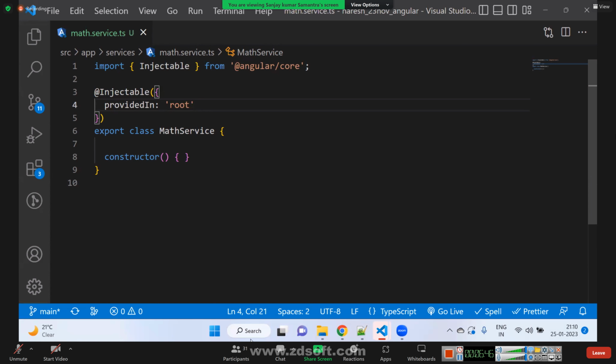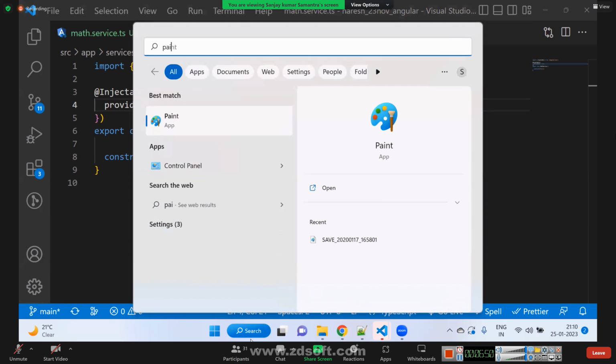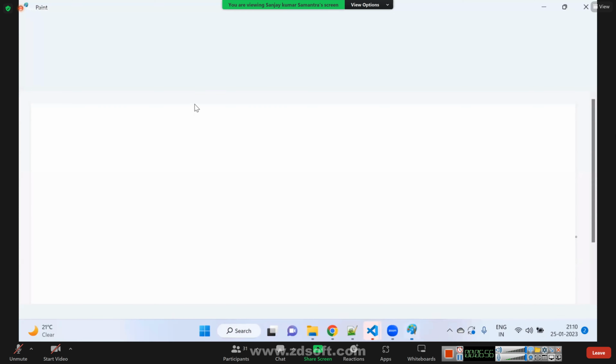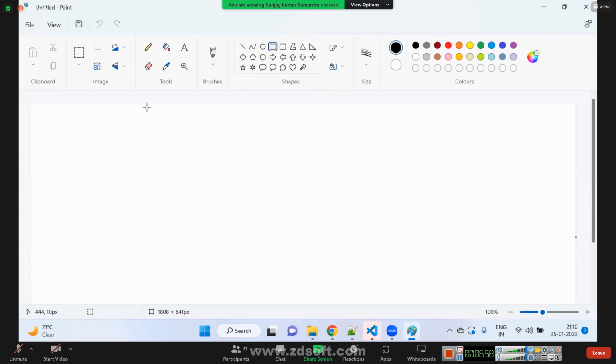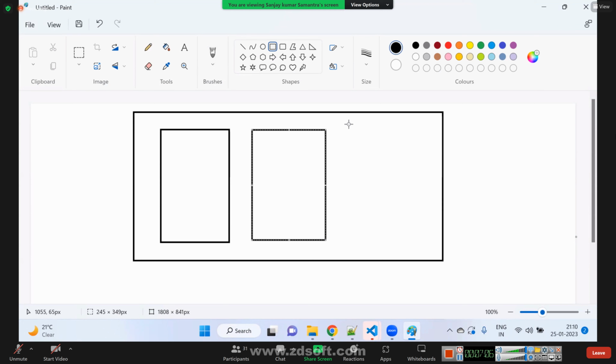So last time also we discussed, every Angular project will have a lot of modules. This is module 1, module 2, module 3.